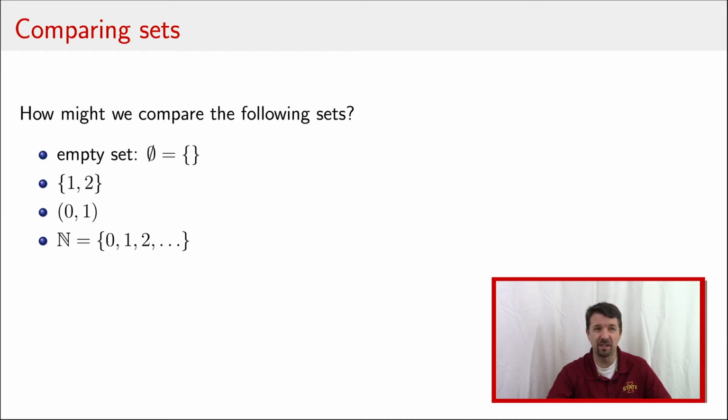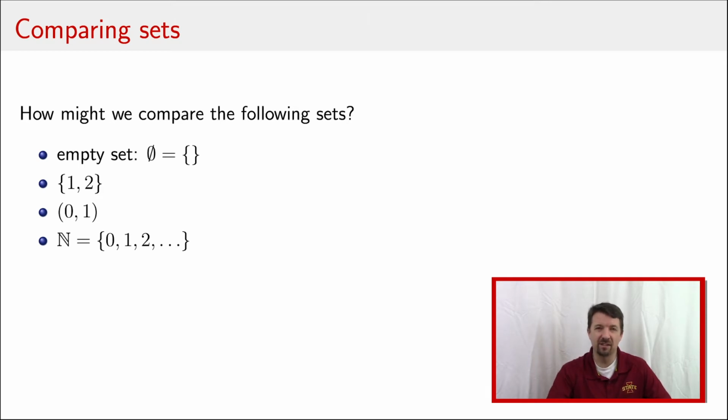We could talk about the values of the elements in the set and see whether they are bigger or smaller than values in another set. So we might say, hey, the set 1, 2, both of those values are bigger than any of the values in the open interval 0, 1. So that's another way we could compare sets.